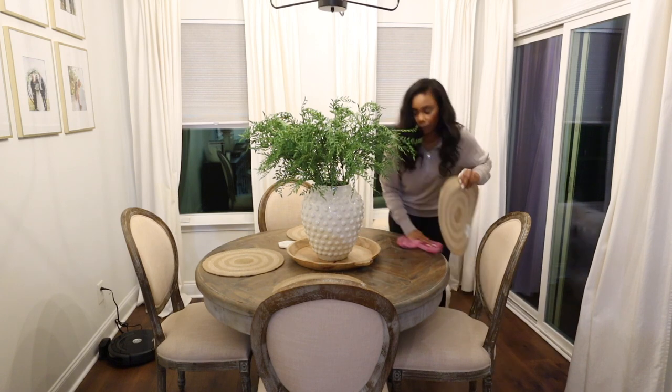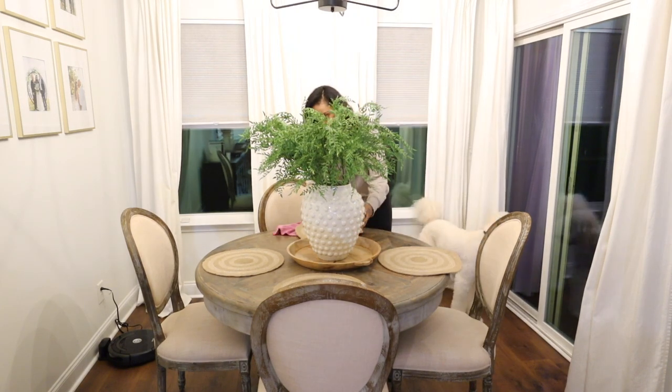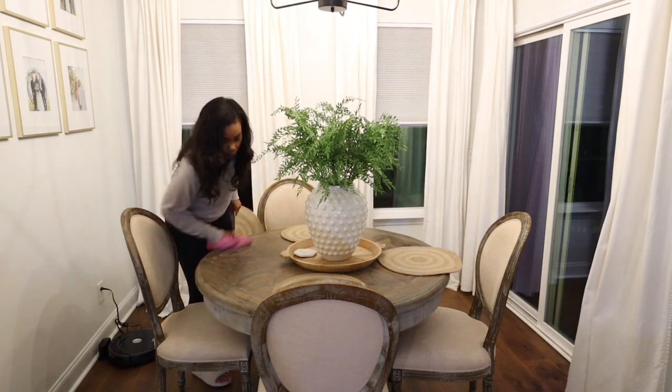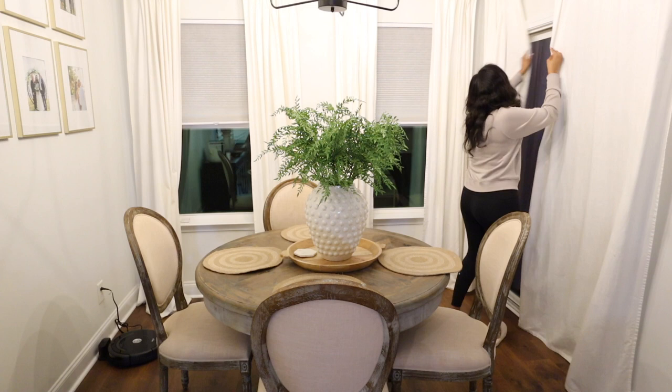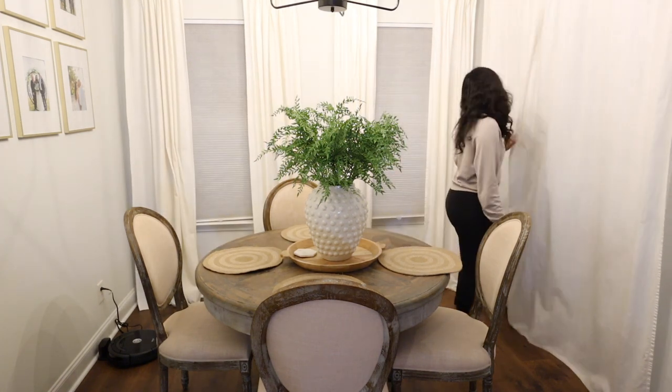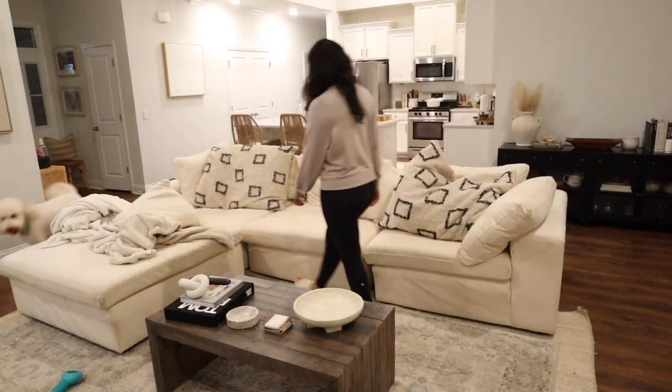Blissy girl wanted to come by and say hi. I'm just wiping down the dining table because we made quite the mess here from dinner. And then we're just gonna be moving into the living room here shortly and just making sure everything's picked up and fluffed up and ready to go for the next day.